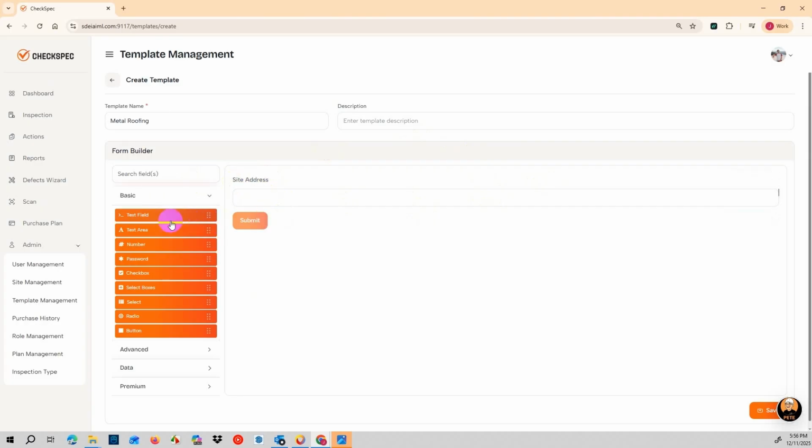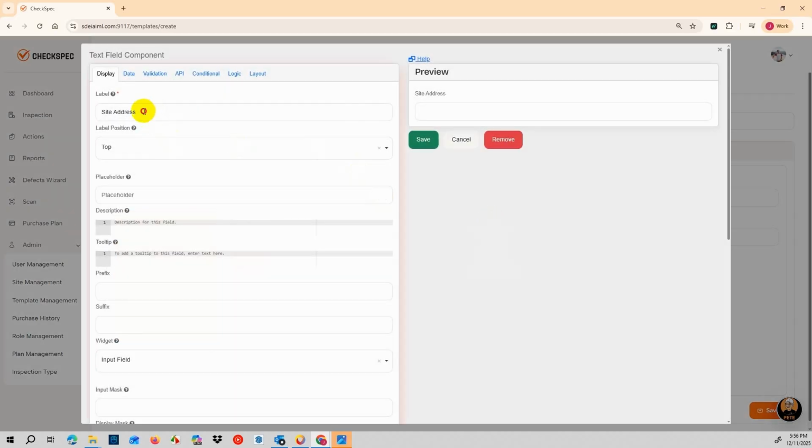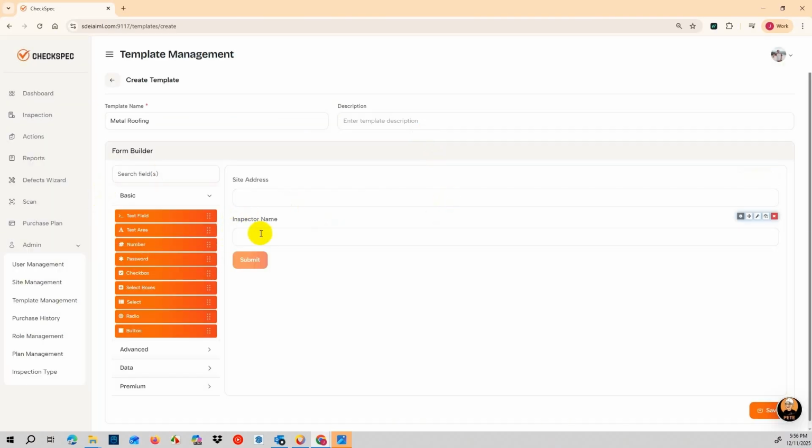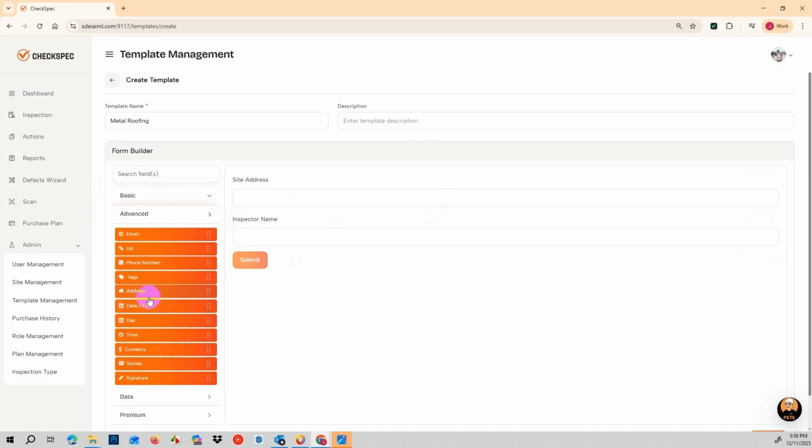Now we do have the option, if we don't want to come back here and drag and drop, we can also copy and paste it below and then edit it. This would be, of course, if you've done some more advanced options. So then we'll just add the inspector name. There are additional items here we can go into a little bit. I'm going to keep it very simple to build your first form.